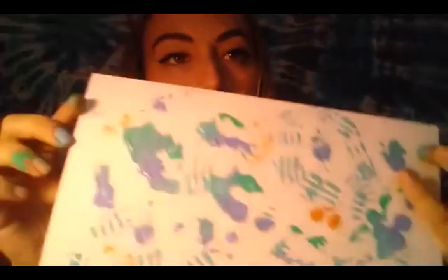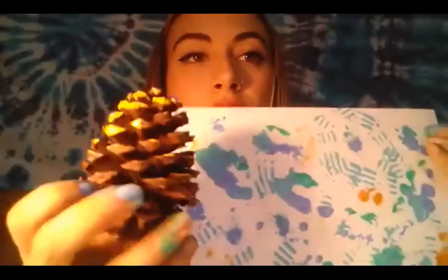I think it'd be really fun to use kind of a big sponge and see how porous it gets. You can really get the paint into all those little holes and grooves and see if you can get those shapes on the page. And then we used our paper towel for the little gold pieces. And we used our pine cone for the circular pieces.